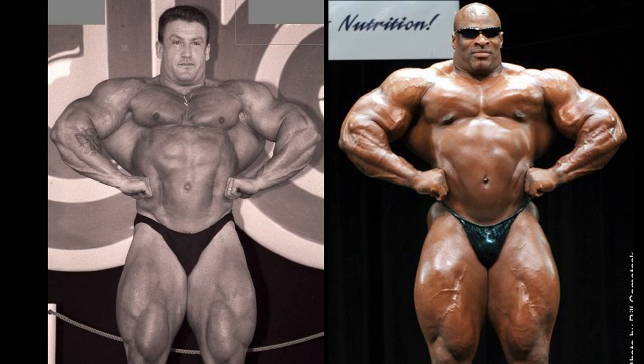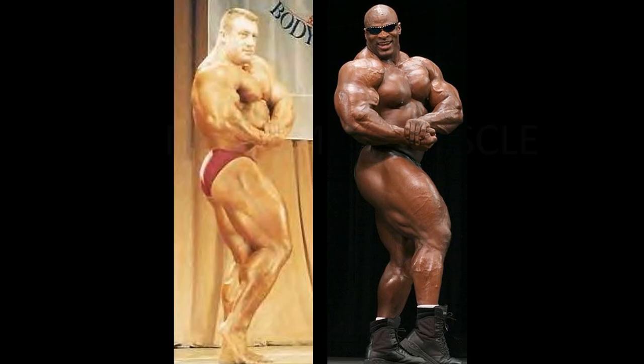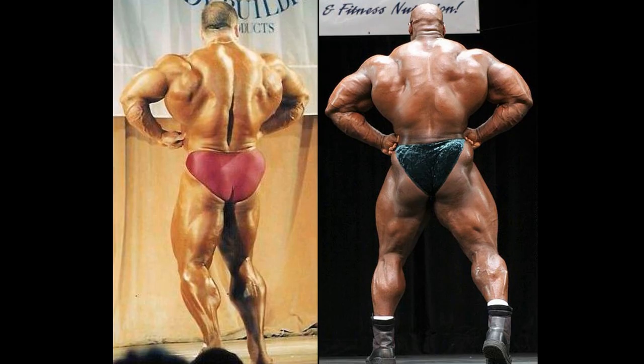It's always a tie after these two poses, and the side chest is usually the tiebreaker depending on the versions. This is an absolute Ronnie Coleman pose, but this is a bad shot for Dorian. I'm not being a Dorianite — I'm not a Colemanite either; I like both of these guys equally. It's a definite Ronnie Coleman pose — look at that side chest. This would beat probably his best version, his 2003 side chest. Unfortunately there is no side tricep, but we're safe to assume Dorian would tie things up again.